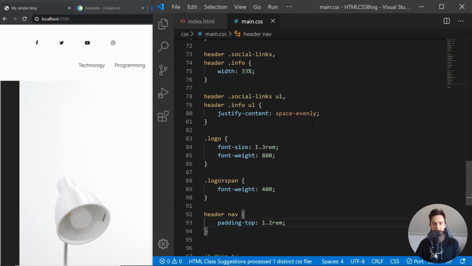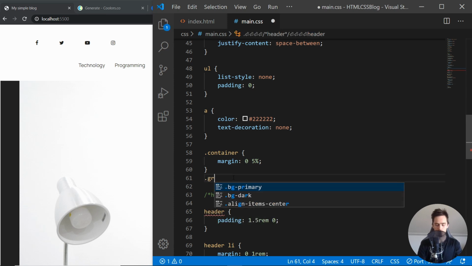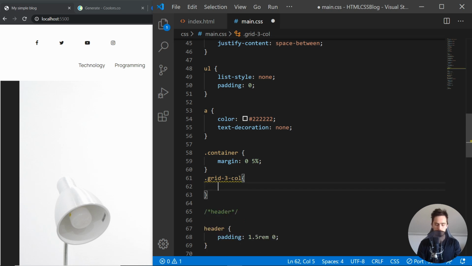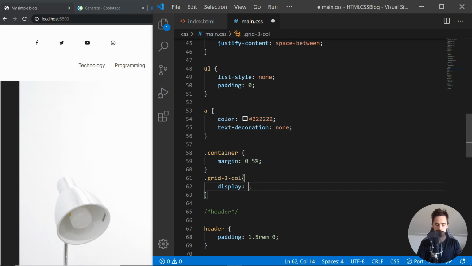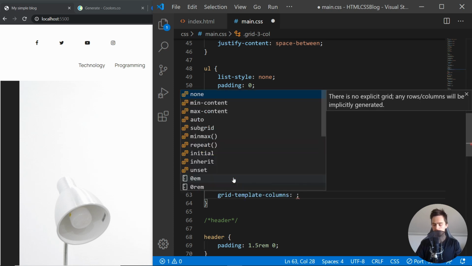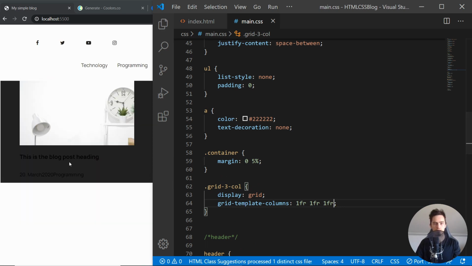Also, let me define the grid for this one. So inside here, I will just put grid 3 columns, and we need to add display grid in here. And let's also add the template. So grid template columns, and let's just say 1 fraction, 1 fraction, 1 fraction, like this. And let's see. There it is.